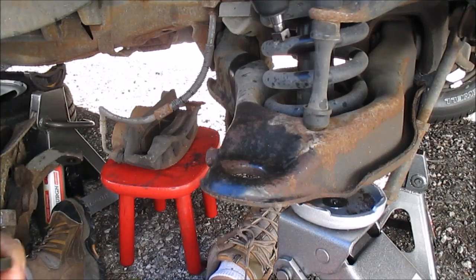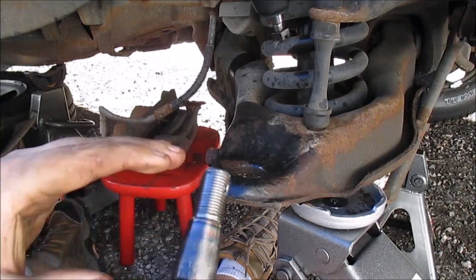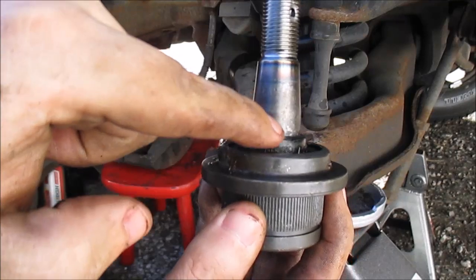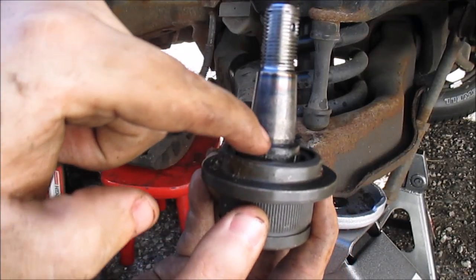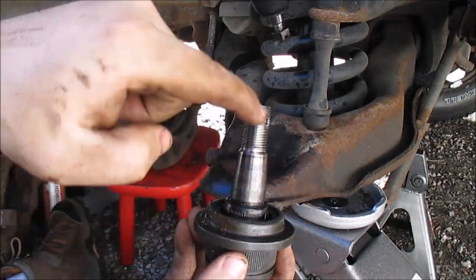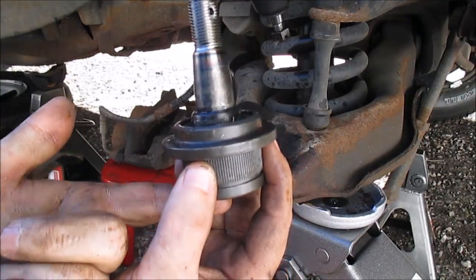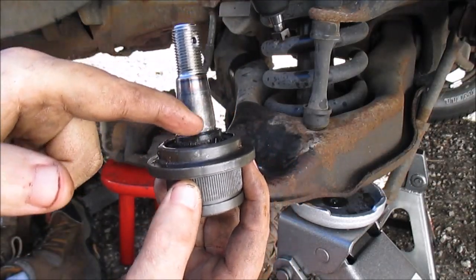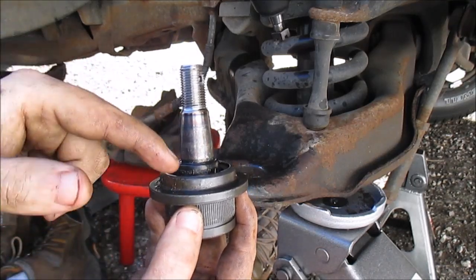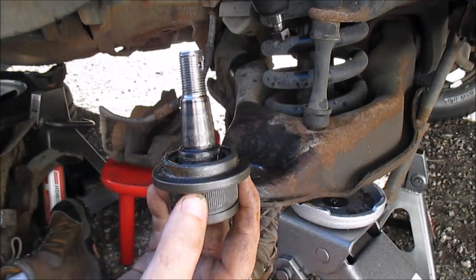This is what the new ball joint looks like. This is a Moog design. And one thing to take note of is right here it says mount inboard. Inboard means you want this thing to be facing towards the inside, because when you add grease to this right here, some of it's going to come out at this crack where it says mount inboard, and grease will push out, and you want this grease to be as far away from your rotor and brakes as you can. You don't want to get a bunch of grease.